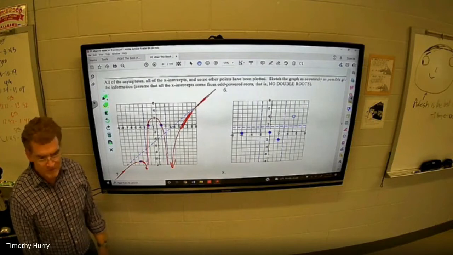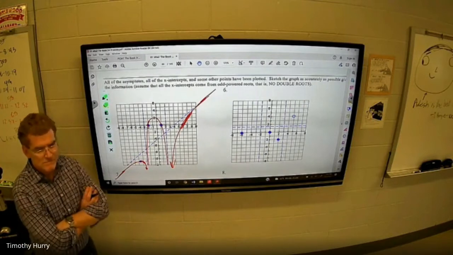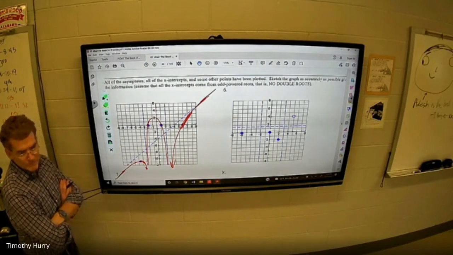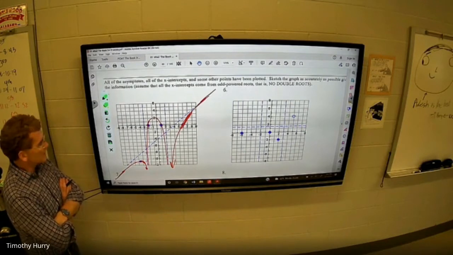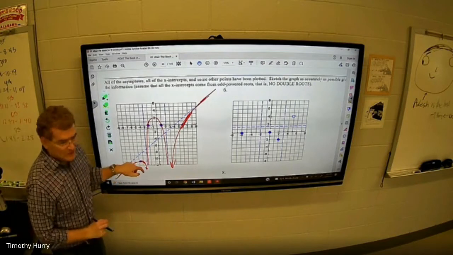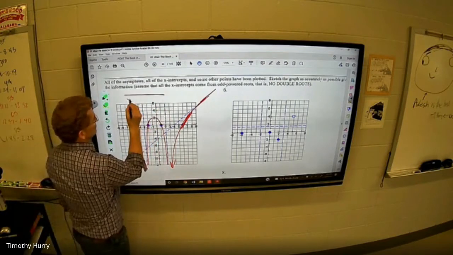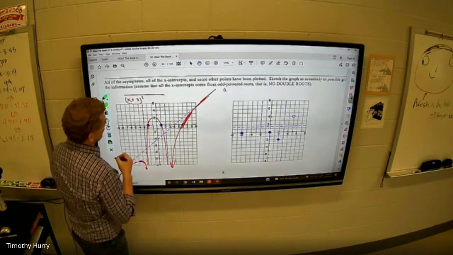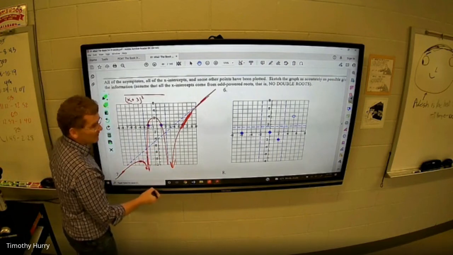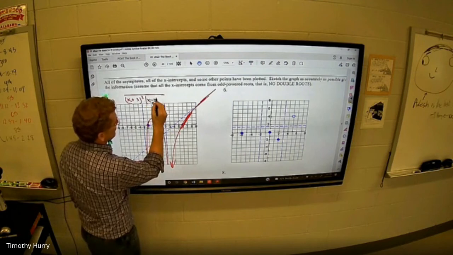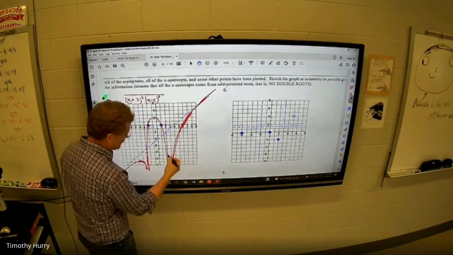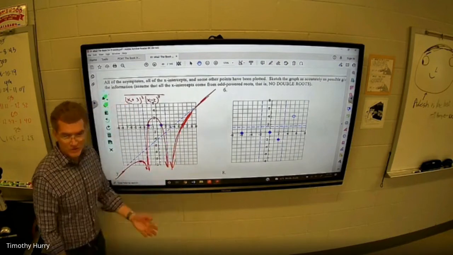Anybody got any ideas? Yeah, go ahead. Like, if you had the equation for that, how would you tell if the volcano's going up or down? If I actually had the equation, well, I already know these parts are doing this. So if I saw in your denominator you had an x plus 3 and it was squared, I would go, oh, well, since I already know this is going down, this must volcano with it, right? And then if I came over here and saw x minus 2 squared, then I would go, oh, at the volcano, I already know this side's going down, so this must also go down.